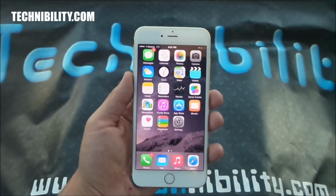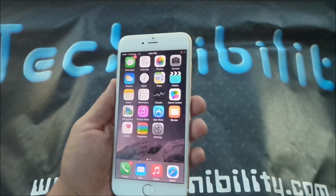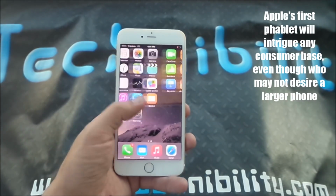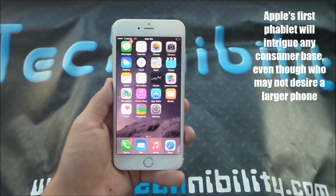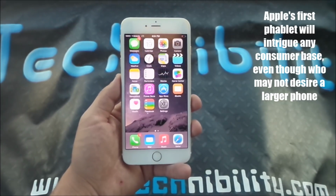Basically, for the most part, it's a bigger iPhone 5S, or bigger iPhone 6, excuse me. And it's enough of an upgrade, in my opinion, for whether you're an Android user or an iPhone user to take a look at it. Now, the Android users are going to say, well, we already have big screens. We don't need this phone. And you may be perfectly correct in your assessment.